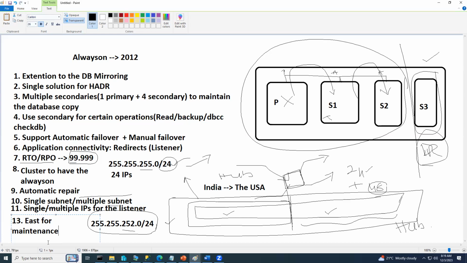On the secondary you can apply Windows patches or SQL patches or anything that matters. Upgrades also, so everything can be done on the secondary, right?